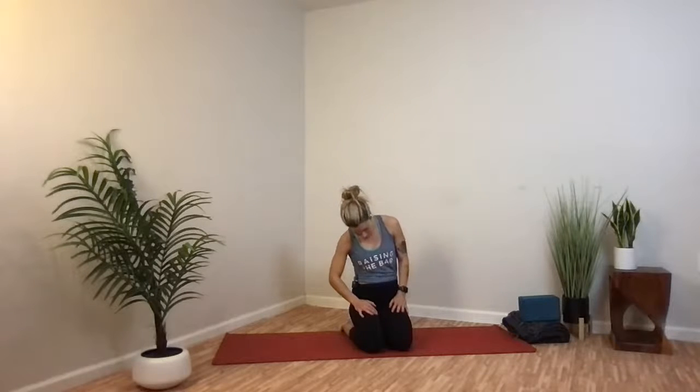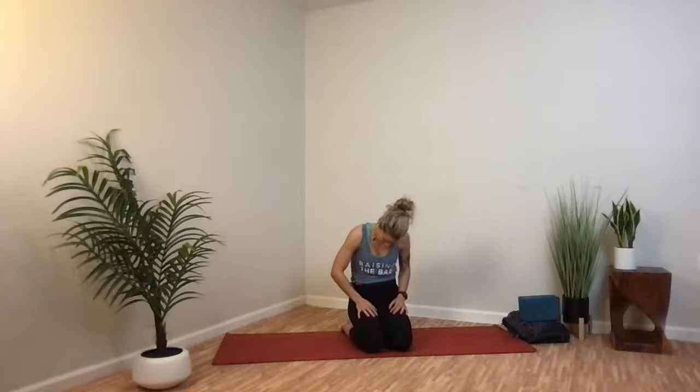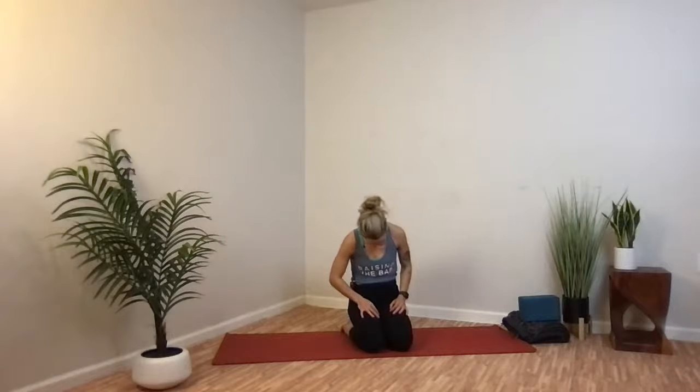So see if you can just stay with the awareness of the spine, the whole structure of it moving here together as a unit. You might even think about the movement here as originating right from the center of the spine, the middle of it, and the section above it, all the way up to the head, and then a section below it, all the way down to the tailbone, as just kind of moving as a byproduct of that movement that's coming right from the center of the spine. So, can you just allow the low back and the pelvis to move here, just kind of on their own? Same with the rib cage and the neck and the head.